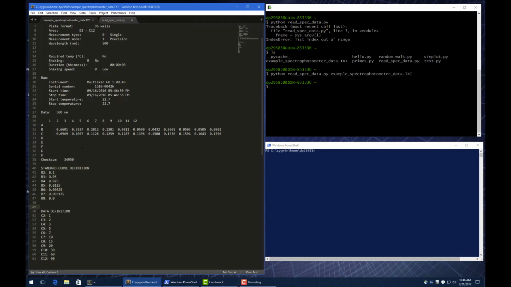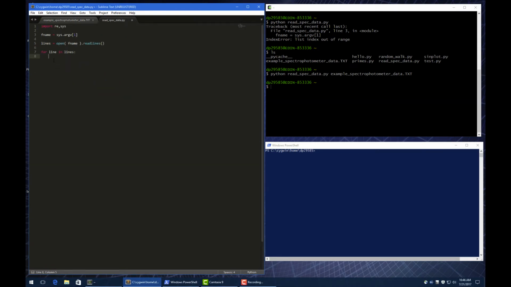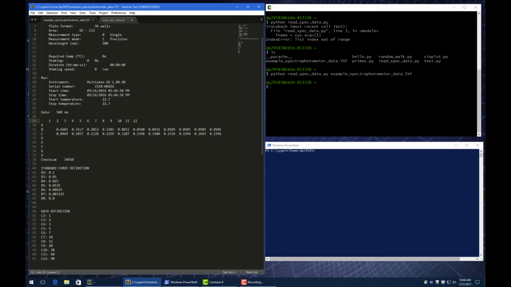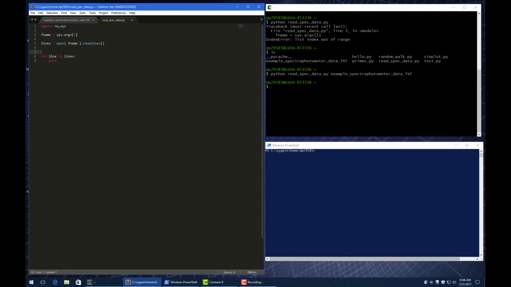That's where our regular expression comes in. We're going to set up some patterns to see if we match them. For now, I'm going to set pass here. But how can we find this data? One of the best ways is to look for this line. You can highlight it in Sublime Text, and you can see these long dashes mean tabs. It's all these numbers separated by tabs, so we can use the regular expression module to set up a pattern to look for those tabs.